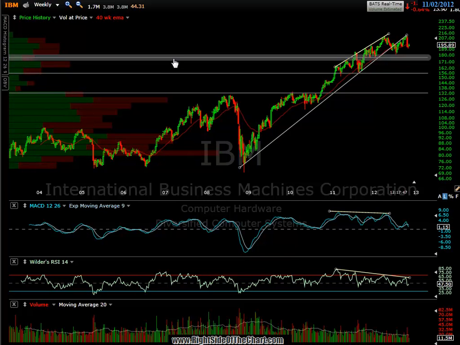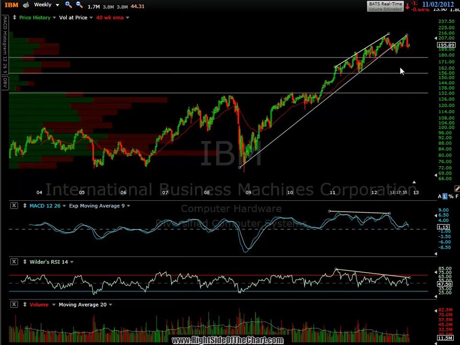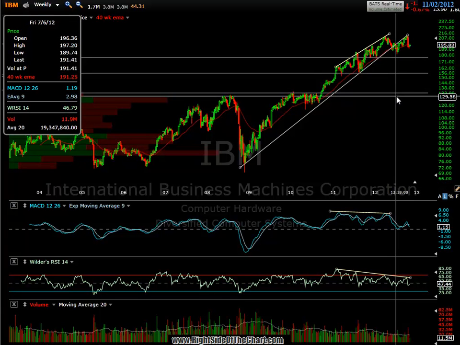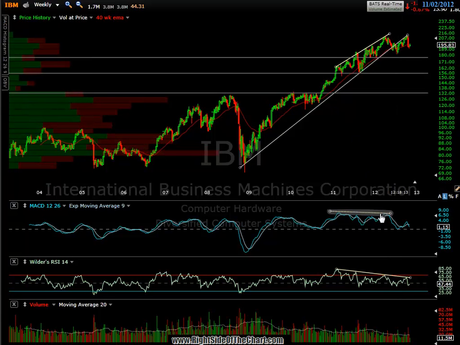So this line I'm highlighting here, we'll call it the 175-ish area. If and when prices break below that, I would expect this thin zone to be filled relatively quickly. And by relatively, we're looking at a weekly chart here, so we're talking weeks or months, and that's quite the price target. We're talking the low 130s on IBM over time. If this bear market, if indeed we are about to embark on a bear market or have already started one, that's where I would see IBM going more than likely before all is said and done.